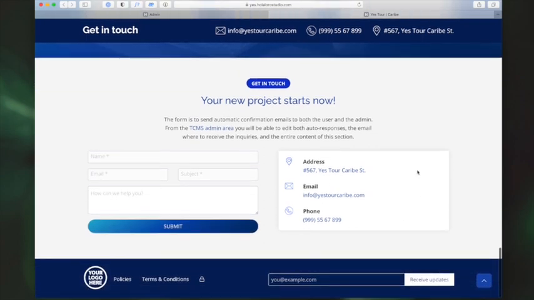The last section of the website is the contact area, which doesn't need too much editing, since this email form is already working since we updated the email field in our settings admin area, and this is already exactly as we wanted, since we updated the address, the email, and the phone from the admin area. Note that here at the bottom we have the newsletter, since we turned on the newsletter feature in the admin area too. Of course, we can go ahead and edit the title and the text.